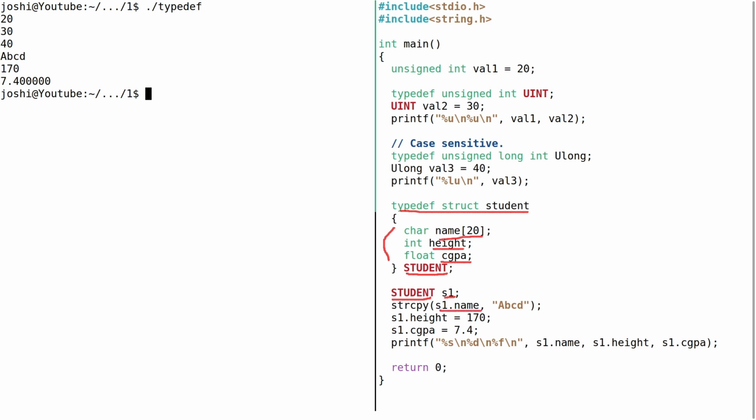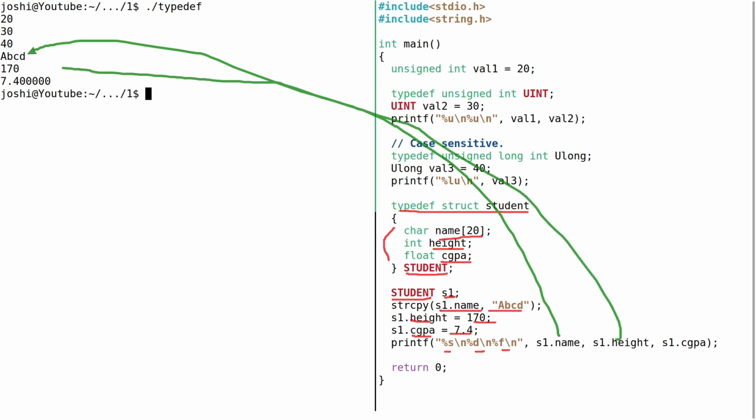S1 dot name ABCD, S1 dot height 170, S1 dot CGPA 7.4, and print all these using appropriate format characters. So now you can see here it has printed ABCD here, and this one, and this one.